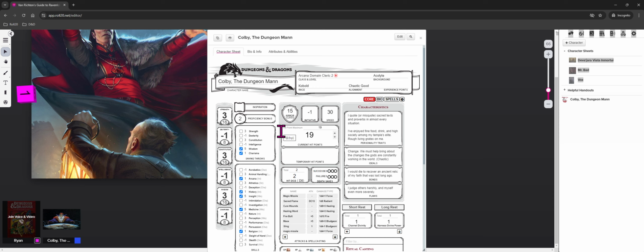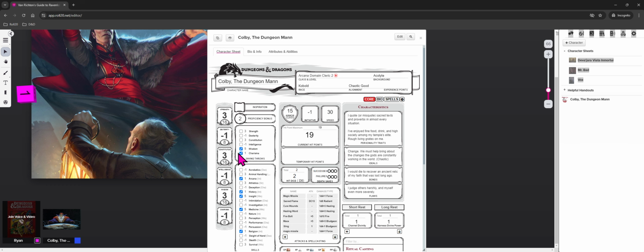We're going to wait till we get through the rest of this sheet to discuss those because they are a little more advanced, but they are definitely useful for every player, so I do want to get to them, okay? But this would be your saving throw, and this is your proficiency. If there's a blue box that is checked, that means you're proficient in it, which gives you that higher score.